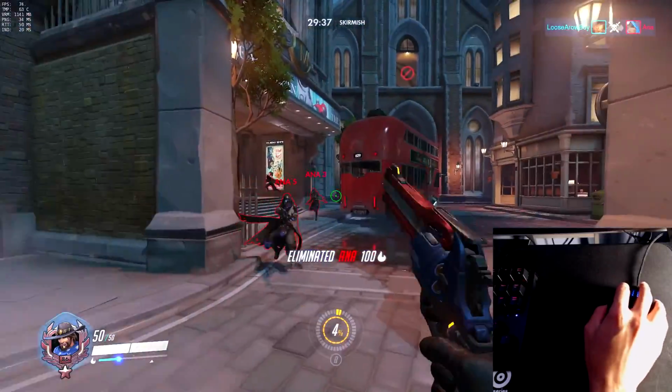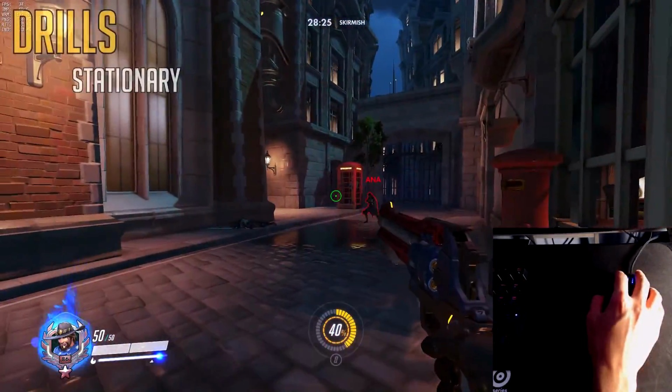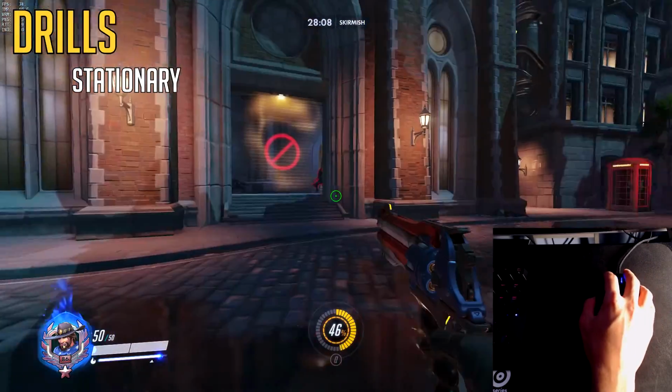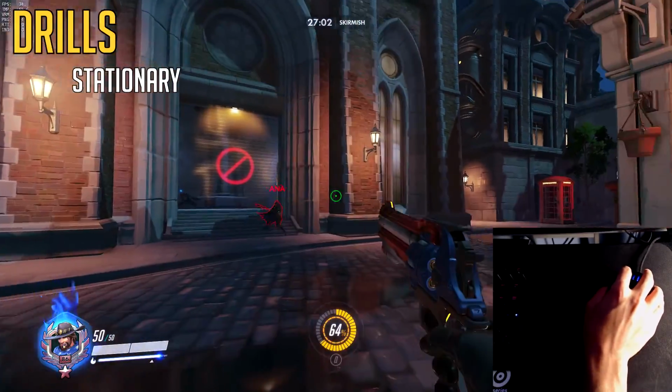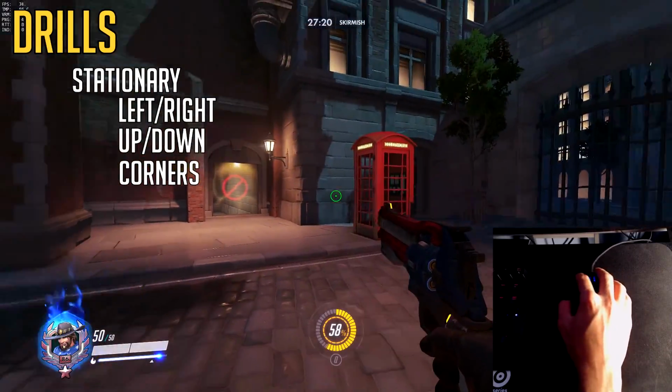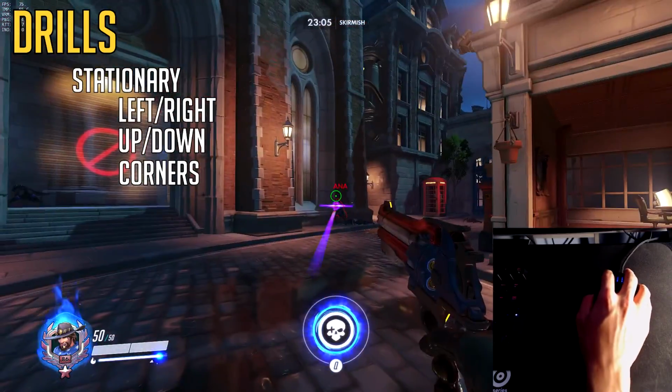If you have not seen my previous video, drills will be similar. First is the stationary drill. Beginners should concentrate on flicking onto stopped targets. Practice flicking from each side until you're comfortable. Start from the right, the left, up, down, and the corners.